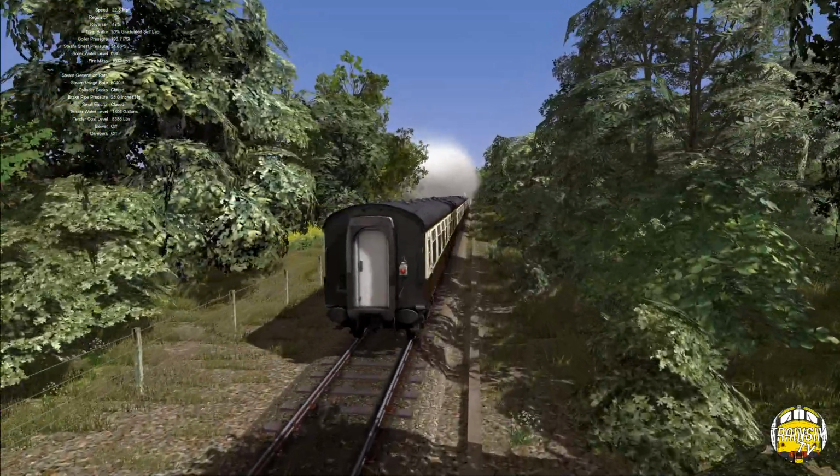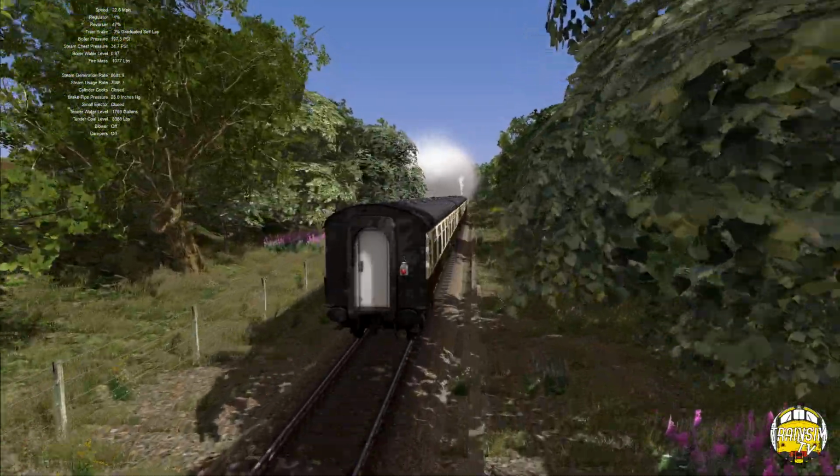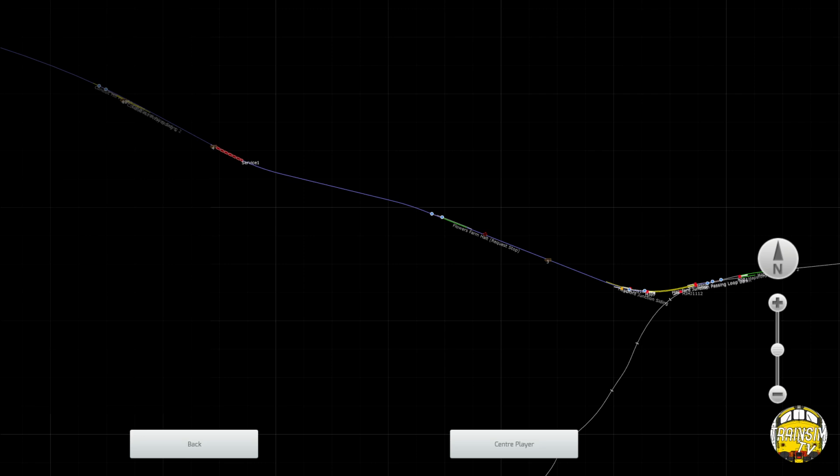We'll get back in because it's going to blow off again. It'll make a great racket. So we've just got the regulator cracked open very slightly at the minute, just to keep the train rolling at a decent speed. As you can see, we're coming up to the next station, which is Flowers Farmhole.